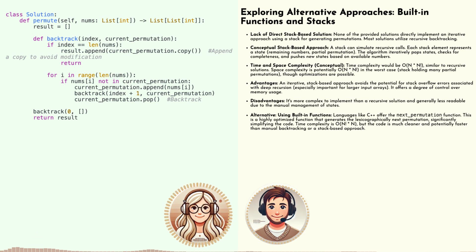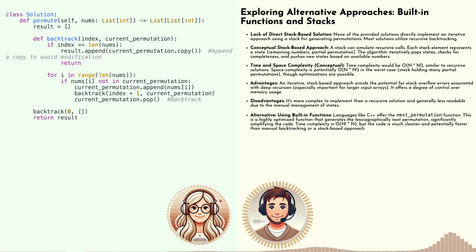Let's switch gears and talk about a technique that involves a stack. A stack, like a stack of pancakes? Okay, maybe not pancakes, but you've got the right mental image. A stack is a data structure that follows the last in, first out principle. So think of it like a stack of plates. You can only add or remove plates from the top. Okay, I'm visualizing this stack of plates now, but how do we use that to generate permutations? It seems like kind of a leap.